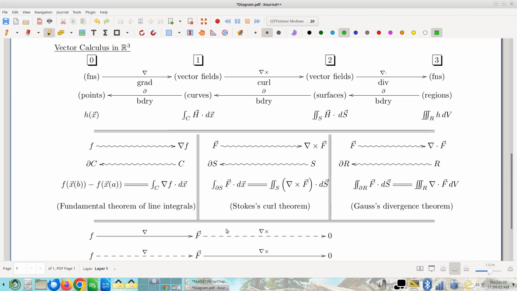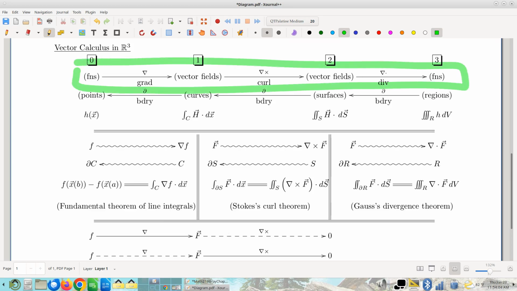You'll recognize part of this. This business up here, back in chapter 3, I said that amazing things happen if you just take gradient, curl, and divergence. If you put them in that order, you compose them, the Legos fit together. If you compose in that specific order, which is highly non-negotiable, gradient, then curl, then divergence, then really nice things happen. And we talked about the lifetime business, right? So if you have something here, you take its curl, you get something there, you take the divergence, you will get 0.